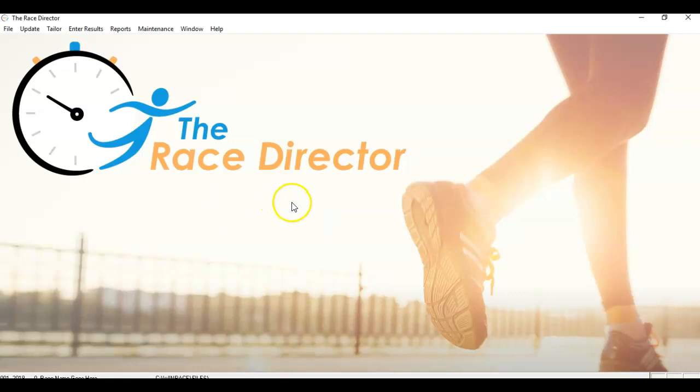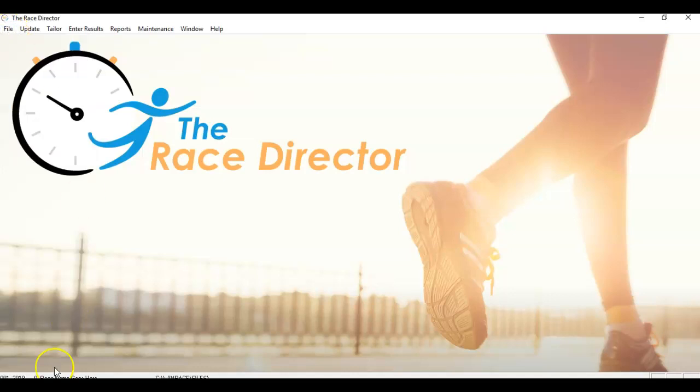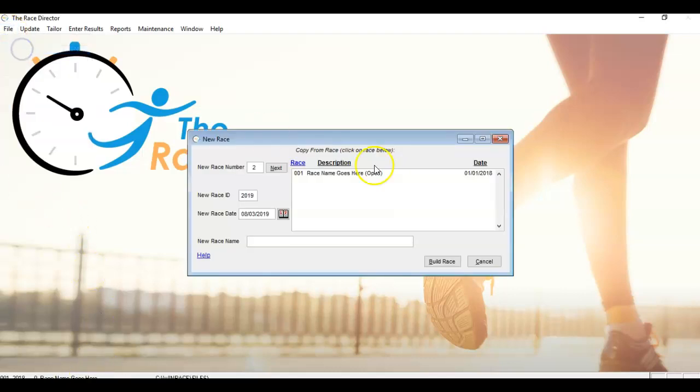Guys, Tom was asking me about how to build a race in the Race Director. Some of the races we do are a little bit more difficult. Some of them are pretty easy. So I'm going to go ahead and build one for the Pan-Can run next week, which is just a simple 5K. So the very first thing I'm going to do, this computer is a new computer, so it doesn't have any other races on it, but I'm going to go and do a new race.